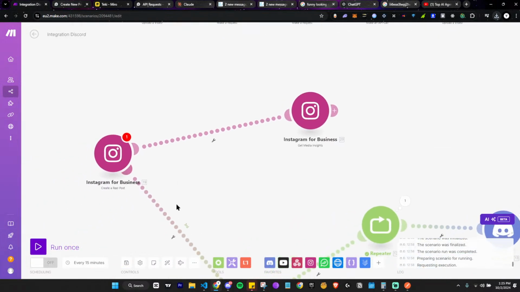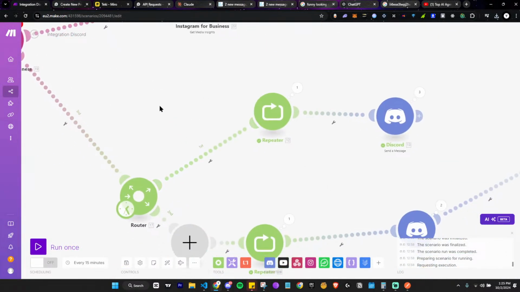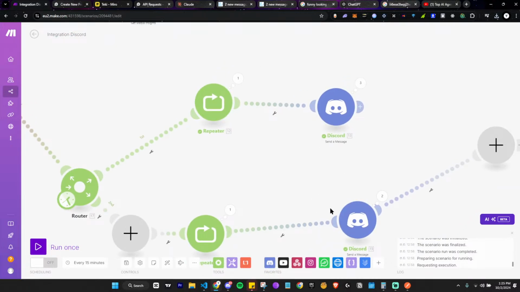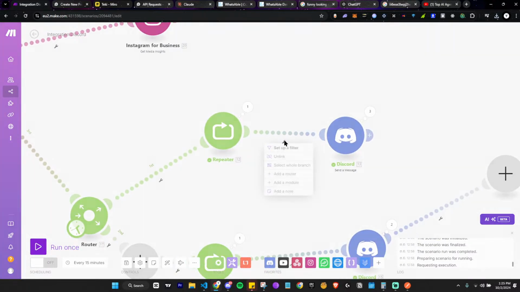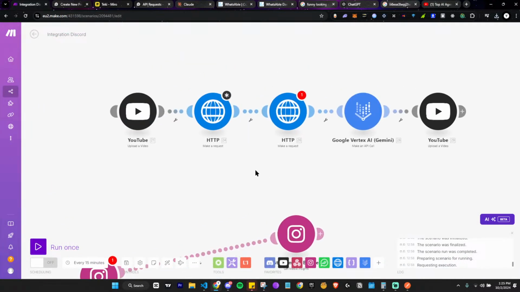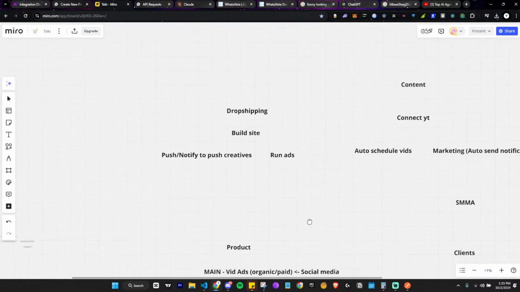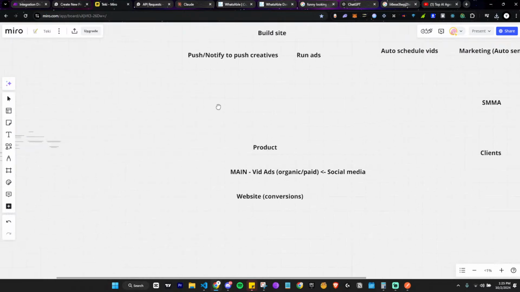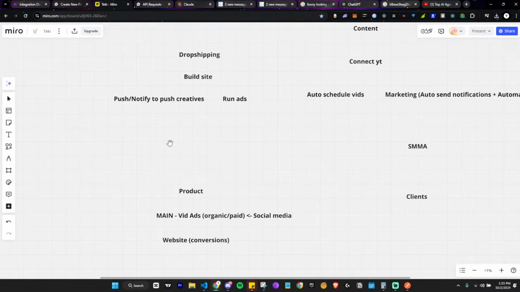Okay, so once you do that, you can have the media insights and stuff. This works obviously, so I don't really need this, but I can use this if you have a different scenario. So pretty much that's it. I just need to make sure I come up with a proper scenario, something like this, and then use it to automate. Okay. Pretty cool. So yeah, that's pretty much it, guys.